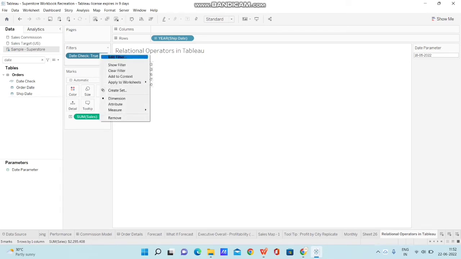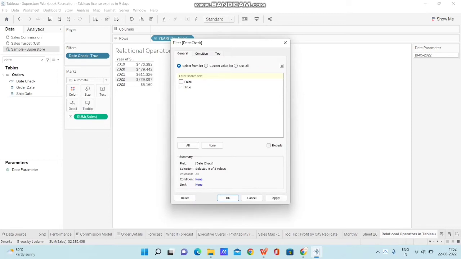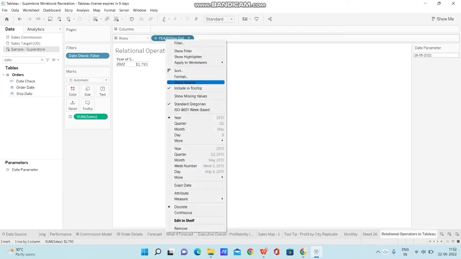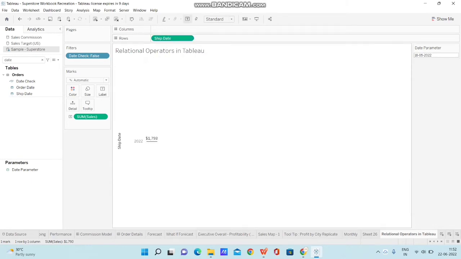So if I change the filter to false, it is going to display only that particular date's data alone. So now we can see the exact date just to double check this. 18/5/2022.